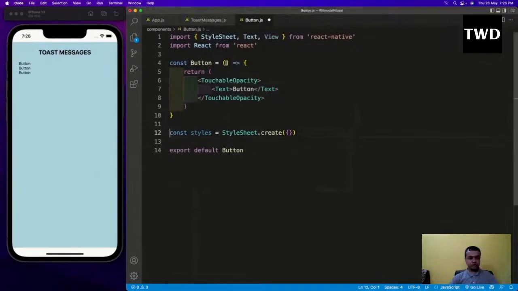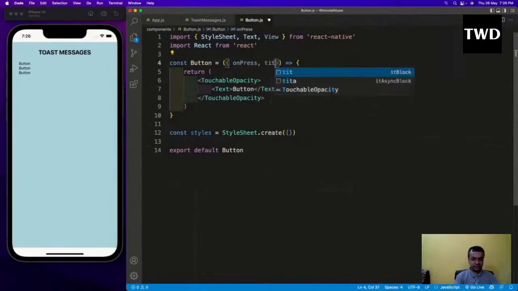It will get two props, onPress and title. So I'm destructuring it.